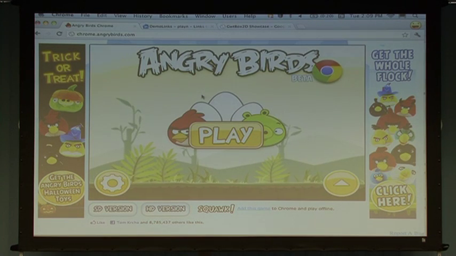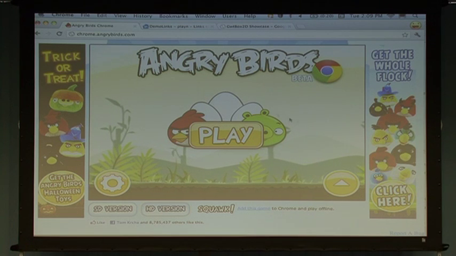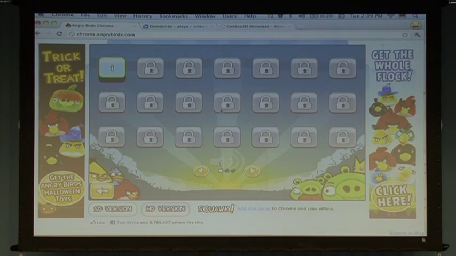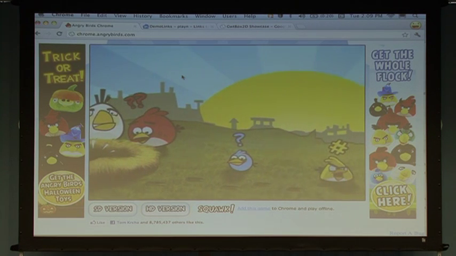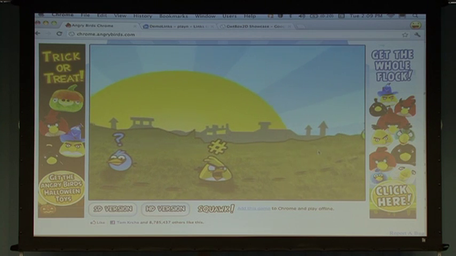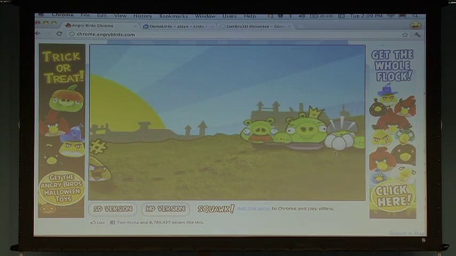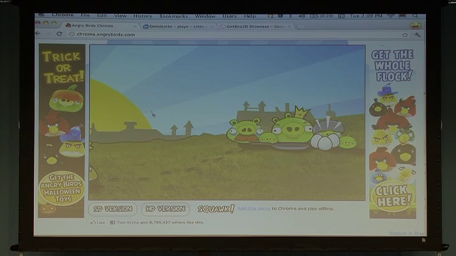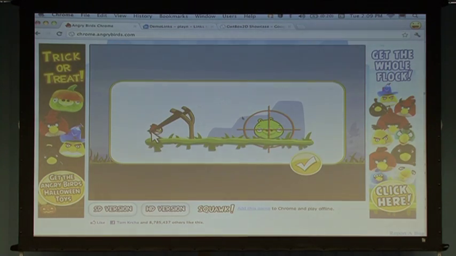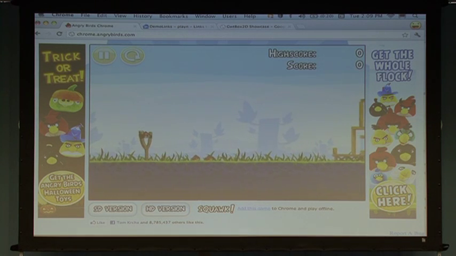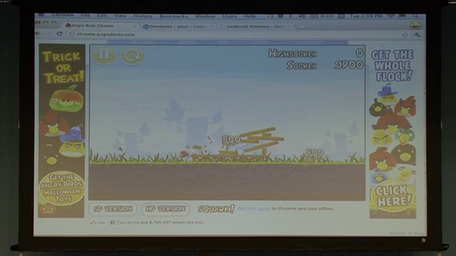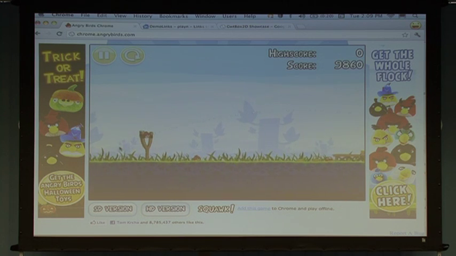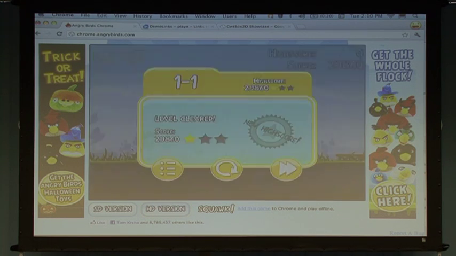Now, how many of you have played Angry Birds? Yes, that's what I expected. Okay, so you're very familiar with this. I haven't played any levels yet, so I have to beat level 1. Let's get some pigs. Break the castle down. All right, so we all know how this game works. Take the bird, sling it back, fire at the castle, knock the pigs down. Hey, pretty good, huh? First time.